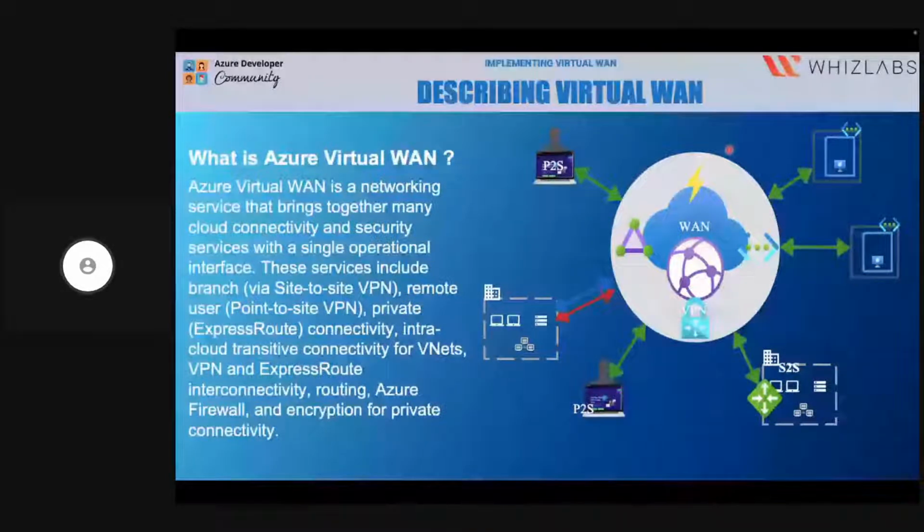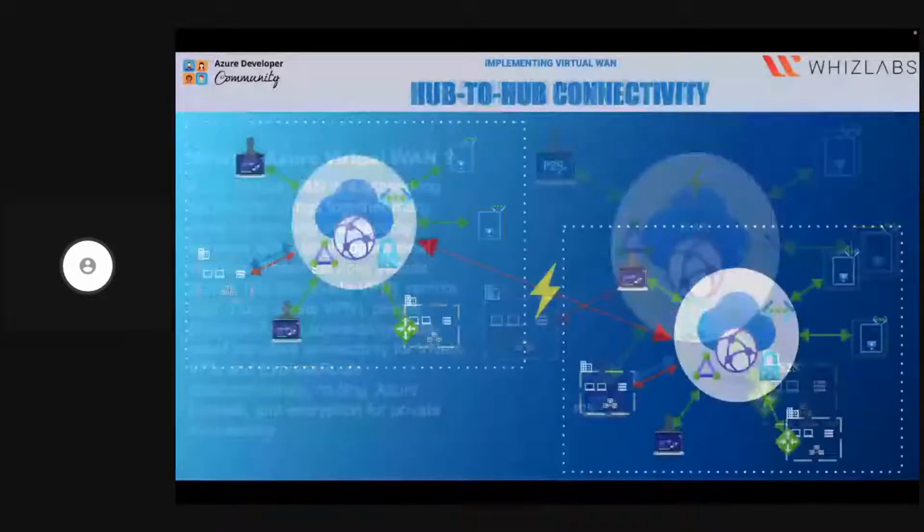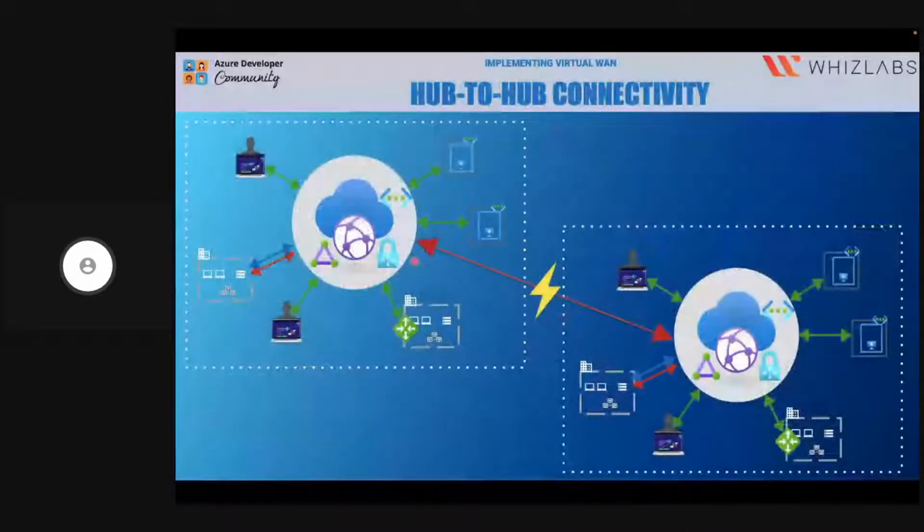So here is a scenario. Let's say you have hub-to-hub connectivity. What that means is there are two complete dedicated solutions. Let's say this is the solution in East US, and this is a solution in West US or Central India. There is a complete hub solution in here. Here they have a point-to-site connection, then there is an on-prem, then there is a VNet. Everything is there, and in the same way this will be there. Now you can enable a connection between hub to hub also. So that type of connection is also possible.